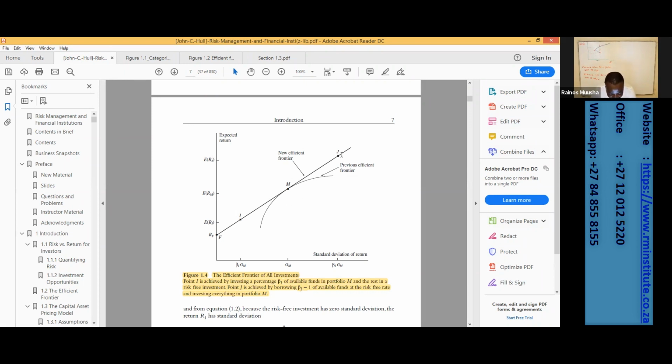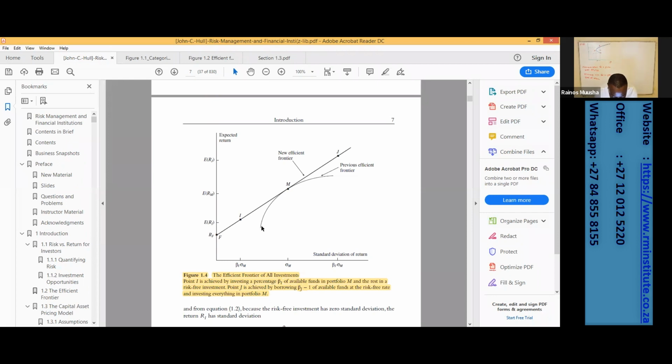So the assumption behind this line of the efficient frontier is basically that you are able to borrow or invest the available funds at the risk-free rate of return. The return of the portfolio that you're going to be earning there would depend on exactly how much weighting you are allocating to a particular asset, so that you're able to get an overall higher rate of return compared to what you would have earned on the efficient frontier there.